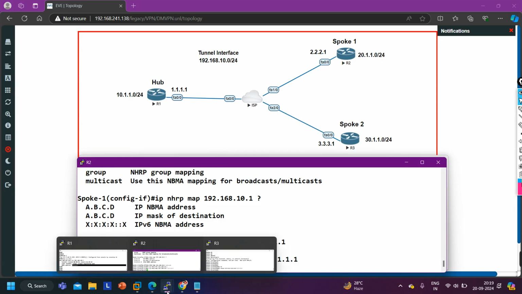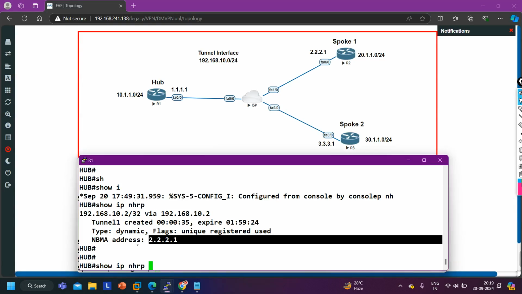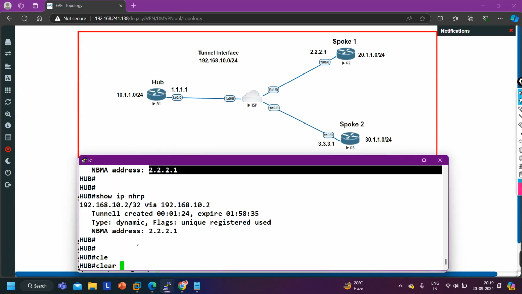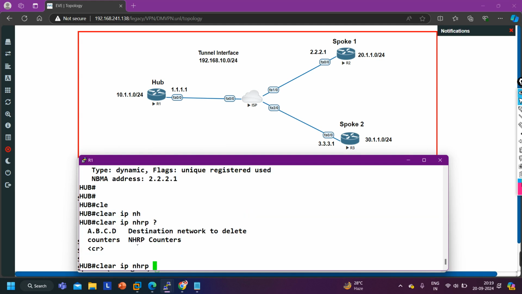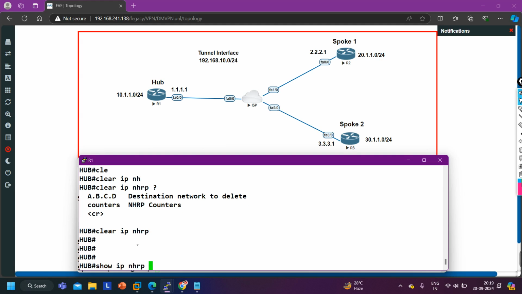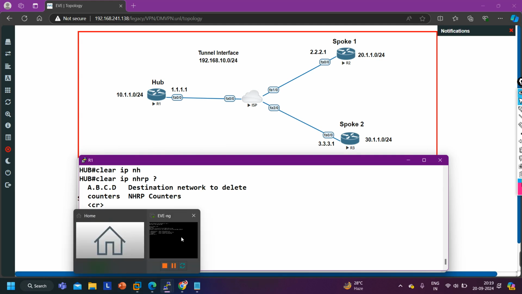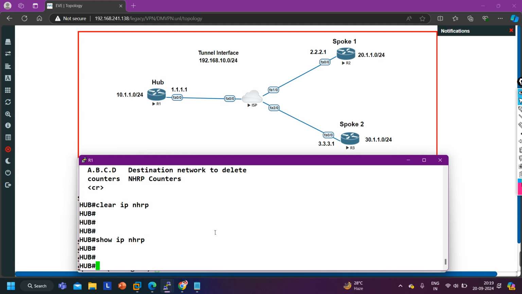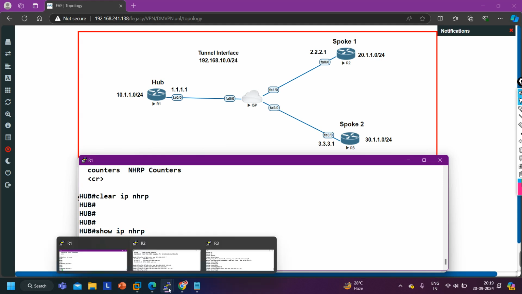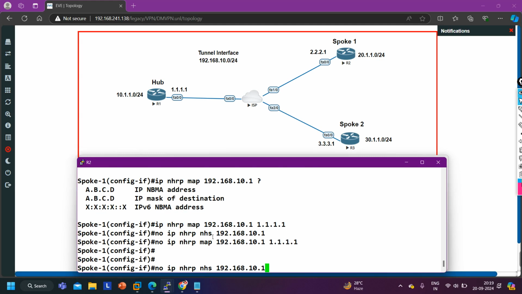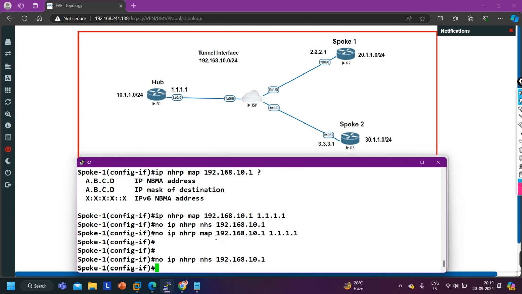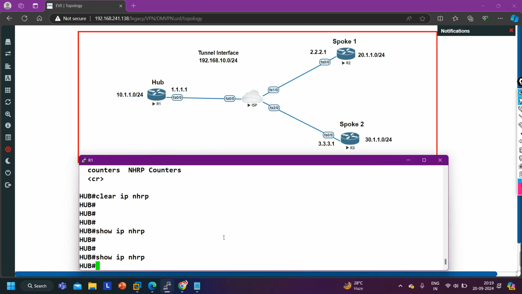And then go to router number 1 and clear IP NHRP, and show IP NHRP. Is there any entry? No. Now guys, see on router number 2, the NHS is 192.168.10.1. Is there any entry? No.